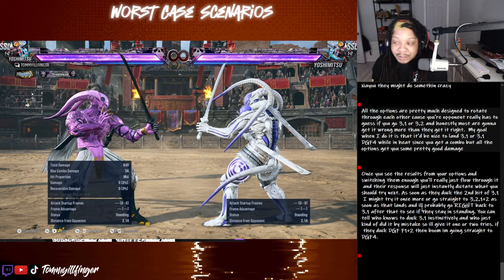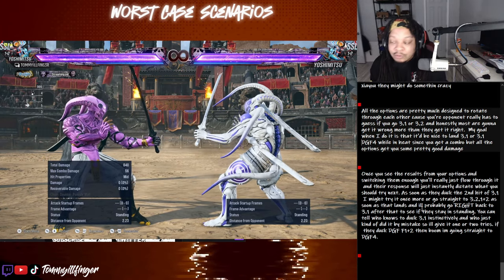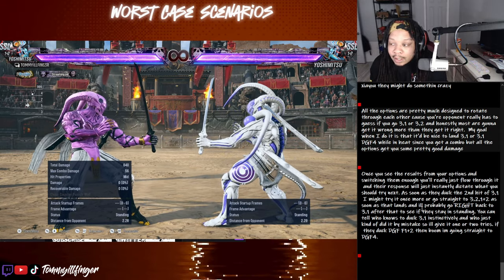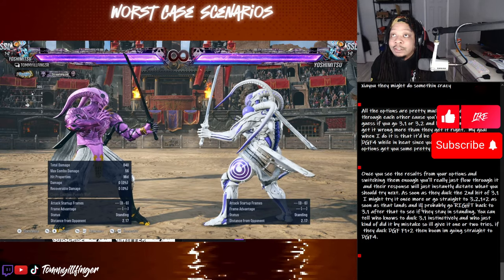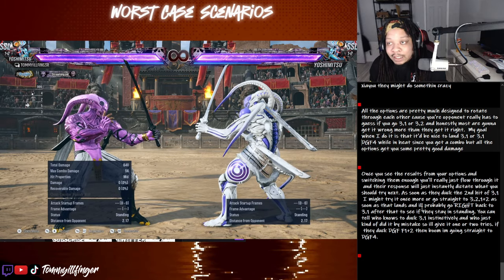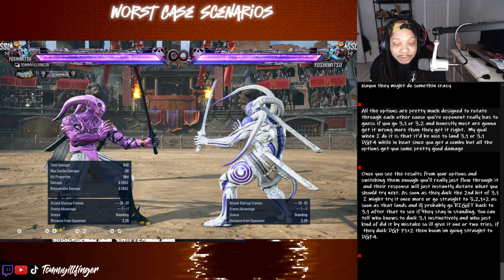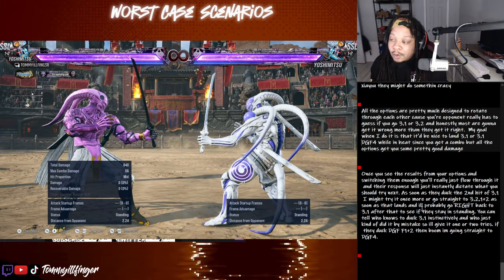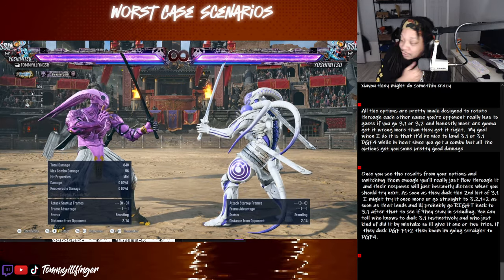I might just switch back and forth, or I'll probably do 3-1 twice and then 3-2-1+2, and that's a mid string. So all they have to do is block back. I might be negative 14 at the end of the string, but this will incentivize them to not duck. They have no reason to start ducking after three because all I've ever done was 3-2-1+2. So you open them up with the options that you haven't shown them yet.